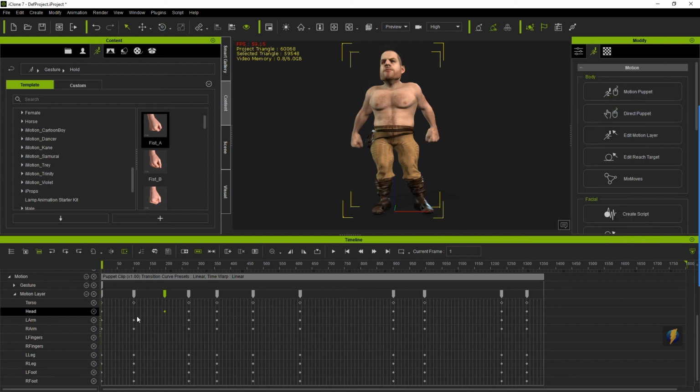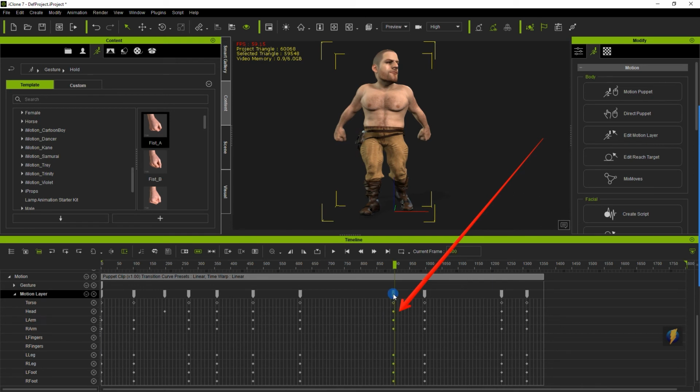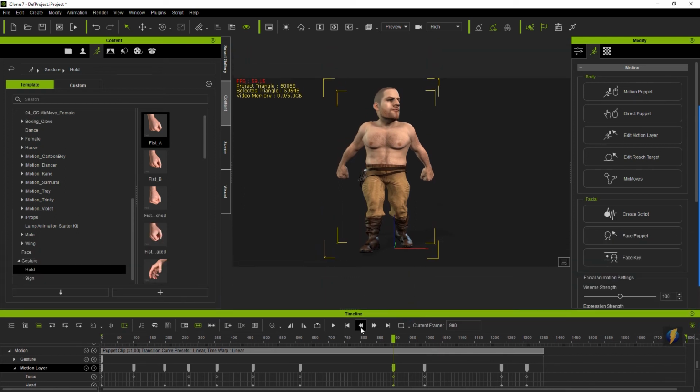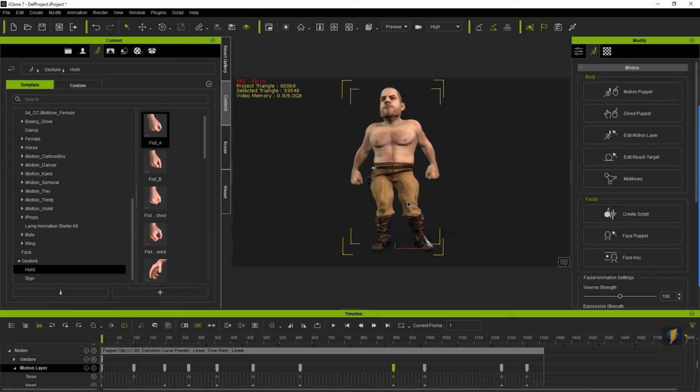You can see that as I was doing that, I was adding keyframes here. If I need to adjust the timing of them, I can very quickly and easily grab these keys and move them. We can just move them in time very, very quickly, very easily to adjust the timing of our animation. But let's go ahead and see how this is looking.